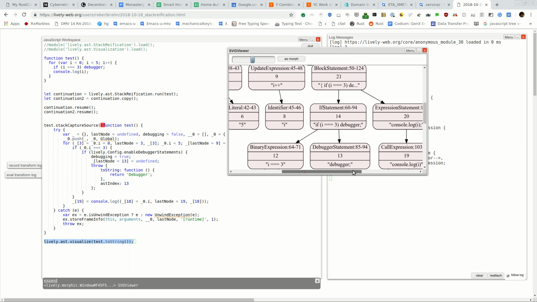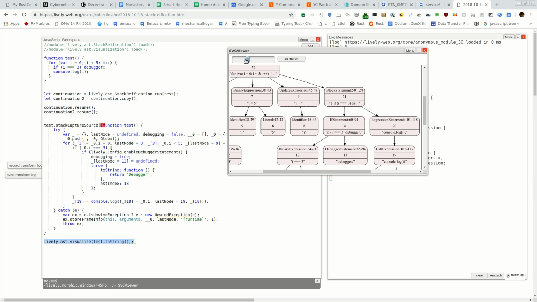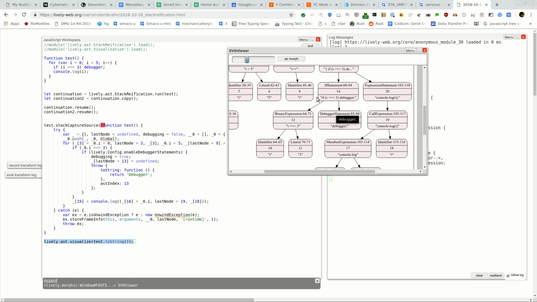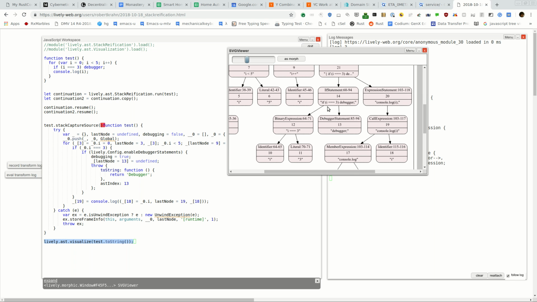When we look at that, it's the debugger statement that we have over here, and when we want to resume the execution, we can sort of just jump ahead to the statement, and we then basically insert all the captured state that we had before, and at the point of the debugger we can continue the execution here, sort of following the AST and resuming that.